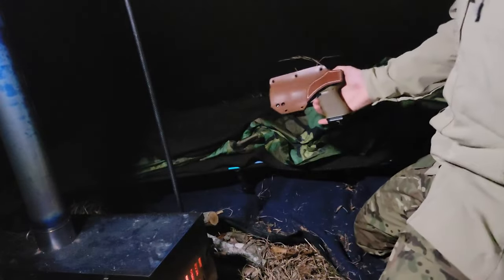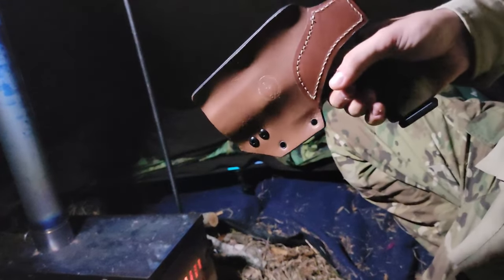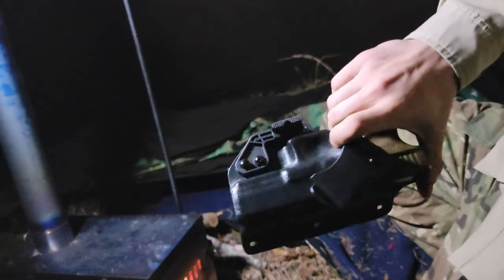Take the old holster off. This is a new holster that I'm trying for inside the waistband carry from Falco Holsters. It's the same company that makes the drop leg that I've been wearing, but I noticed that they made these hybrids. It's leather and Kydex, and so far really digging it. So it's just going to go right there where our side pouch with the light remote is.